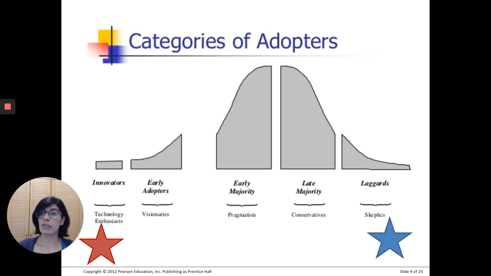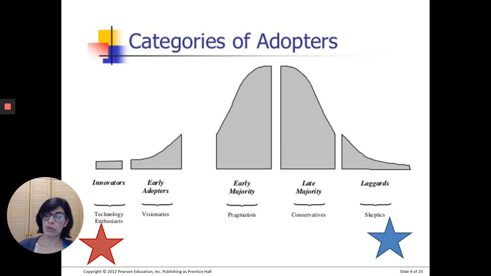Then you have the early adopters. These people are the visionaries, and they're the ones that will be the first ones to actually buy your product or your service and rave about it to everyone. They typically do that with many products and services anyway. Then you have the early majority. These people will look at the early adopters, will look at the benefits they have, and they will use your product, and that's where you get to mass market.